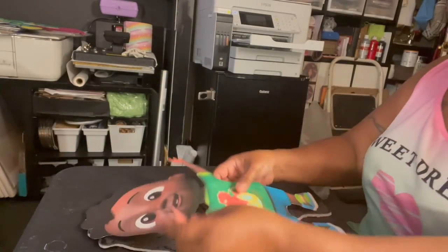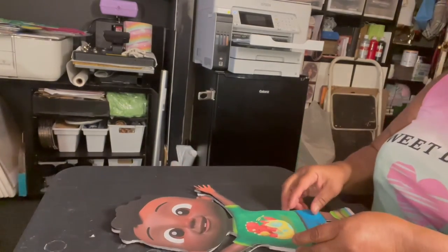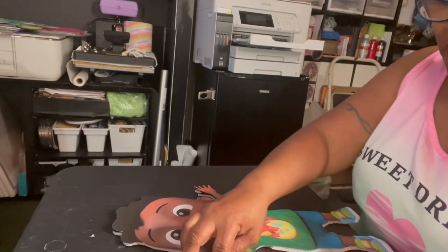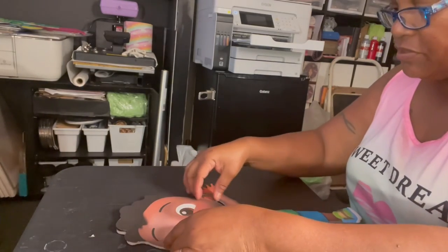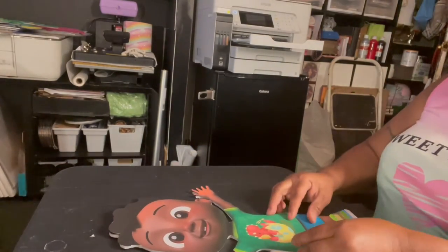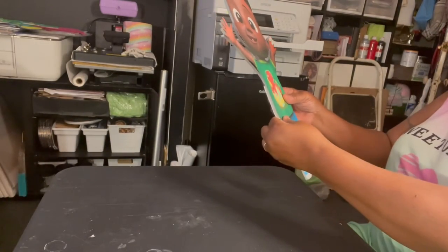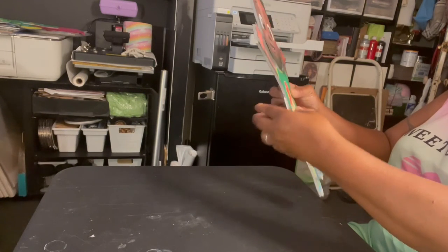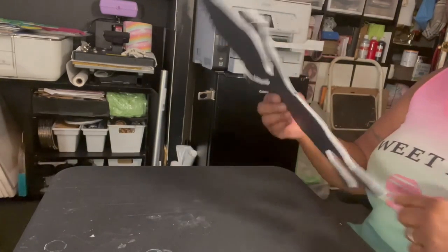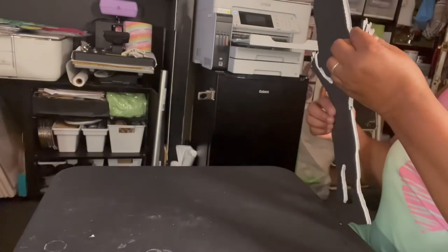Alright, let's put Cody down. And with this glue, we can move him around a little bit to make sure we get everything where it needs to be, like his little fingers and things. You can move it around, just a little bit, see where things need to go. You know what I mean? And then you just go back and clean it up some. See? Because you can see some of the white on the side, but you can't see it that much.